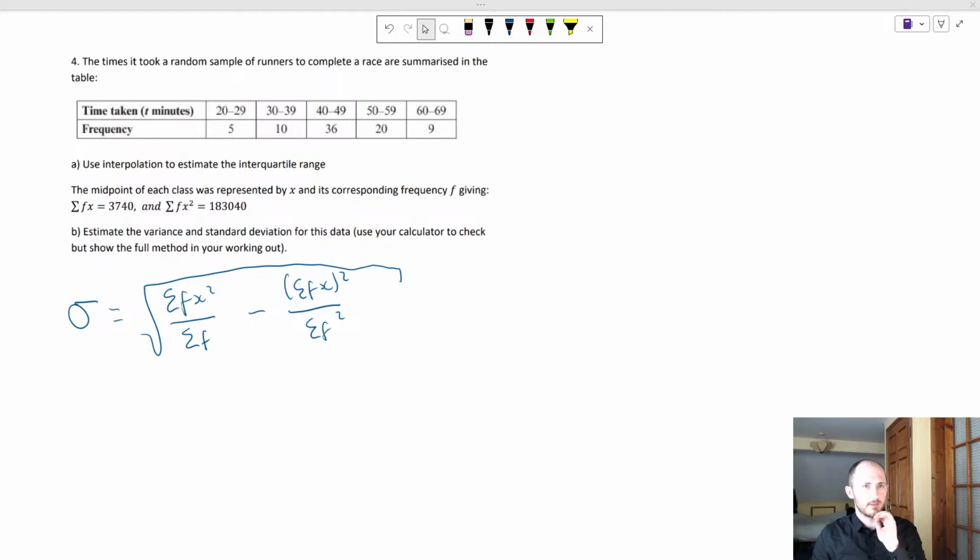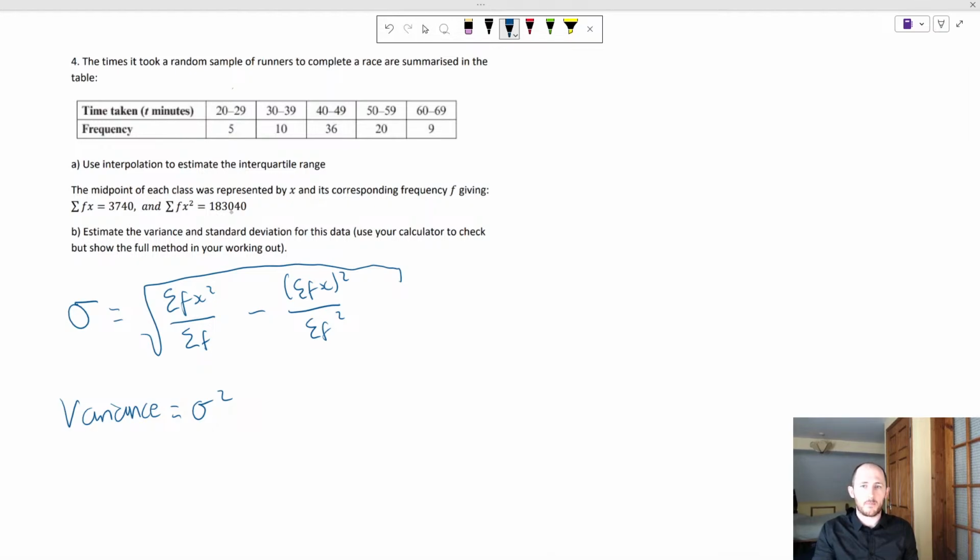Okay. Back to YouTube. Is this the formula you need to know and learn, or is it given? It is given in your formula sheet. Now, to work out the variance, it's literally just sigma squared. It's just the standard deviation squared. I will point out they don't always give you these values, but they usually do. If they don't, remember what you have to do.